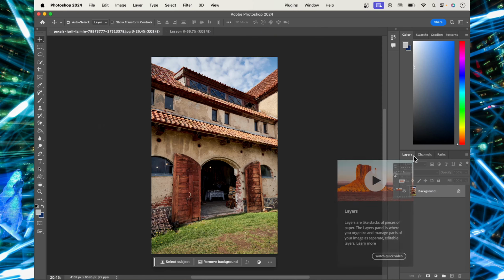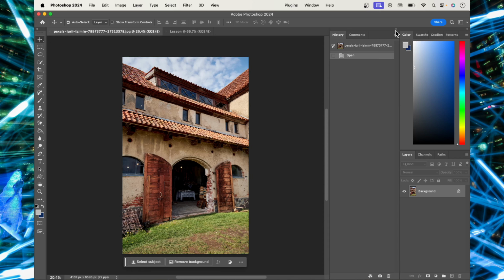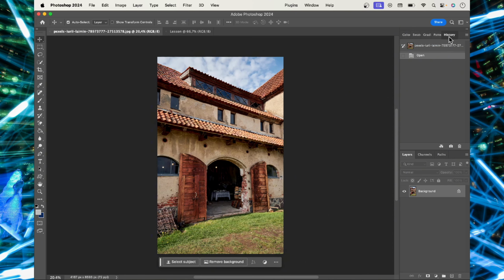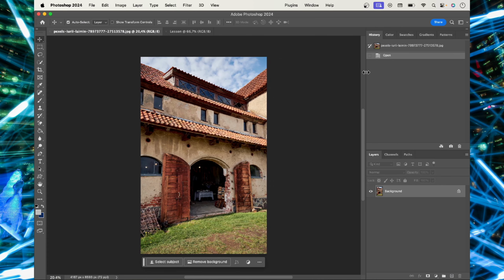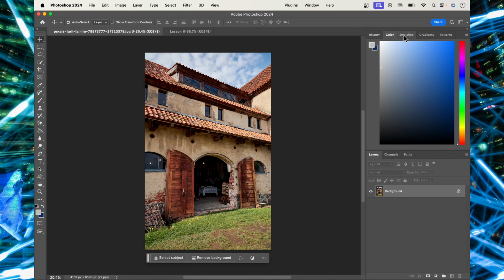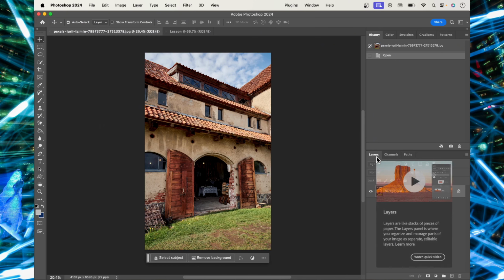We have layers, which is so important. We need layers, they're very essential. And we need one more thing. We need history. You can just change the location of this to here. One second. Comments, we don't need comments now. We just close the tab, and we can move it to here. We can change this position a little bit. So we figured out how to find the history and layers. Of course, we have colors, these things and those things. We don't need them for now. We just need only history and layers, only for now.